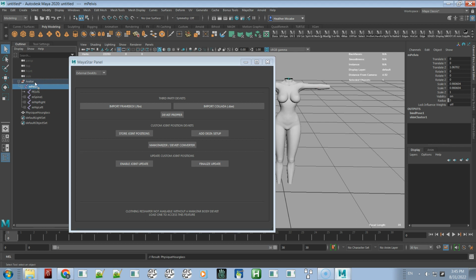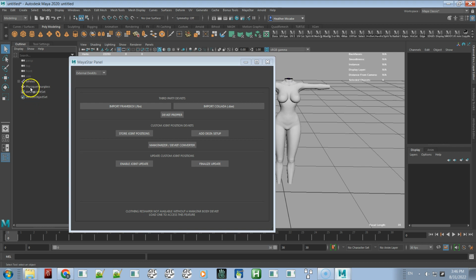Now you want to make sure, see how it has a box kind of around the whole word for avatar? That's if you're going to parent it to whatever. But we want to just move it up until you have a single line of white dots and let go. And then you can click that and just delete it. Okay, just to clean up the scene a little bit more.